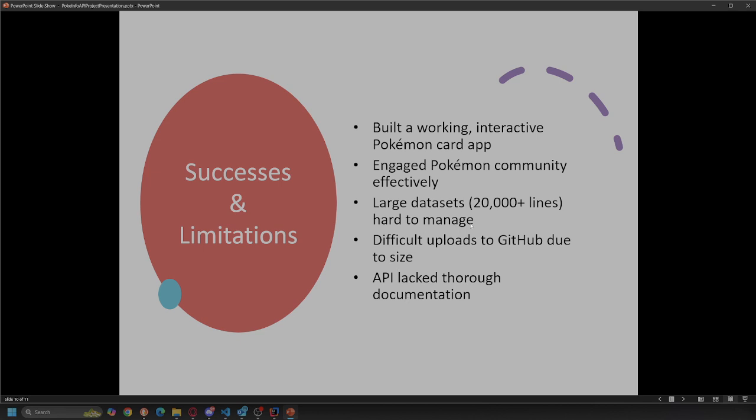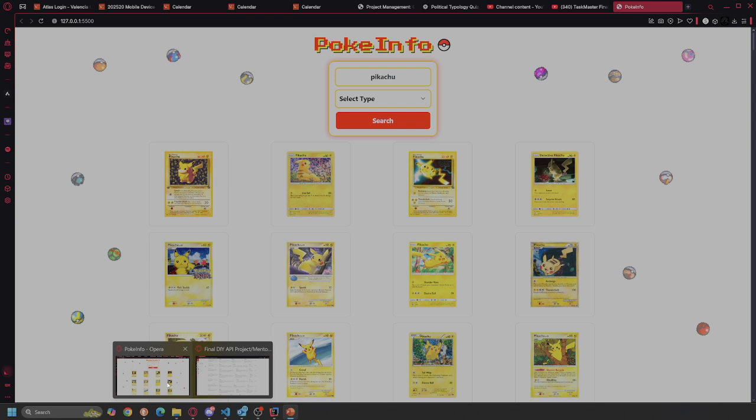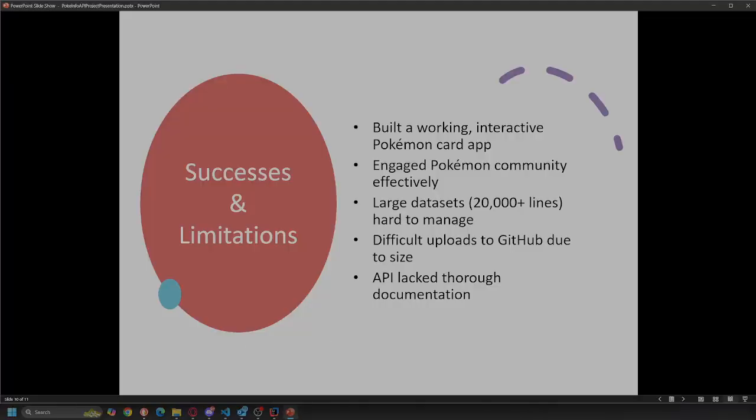So the most popular cards are difficult to handle. However, since I wanted to make sure everything was good, I tested everything with Charizard, which is one of the favorite cards in the industry. So it even loads faster when it comes to Pokemon that are not as popular. Because you see, Pikachu is just a really popular Pokemon, and I don't think it took that long to load. But with other Pokemon, it'll be great.